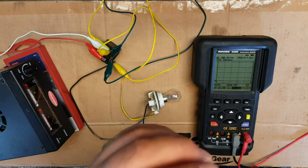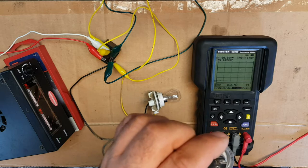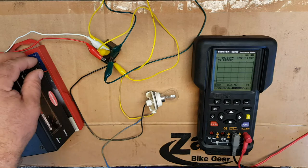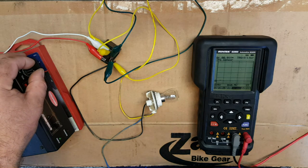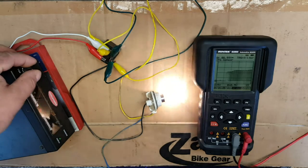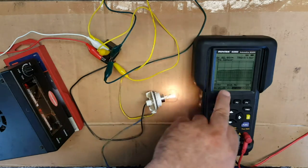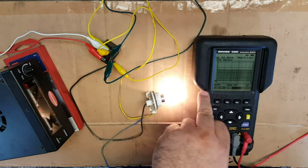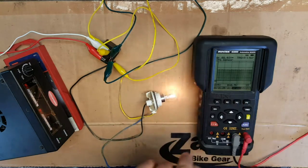Whereas the halogen one, I think, is 55 watts. So, you know, less than half. If we turn the power up now, we should get the relay to activate again. There we go. And we're sat on just over, well, about 12 volts there. And you'll see now that the frequency, the number of times that bulb flashes per second, is much, much faster.